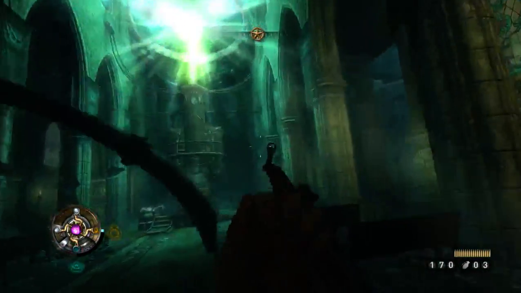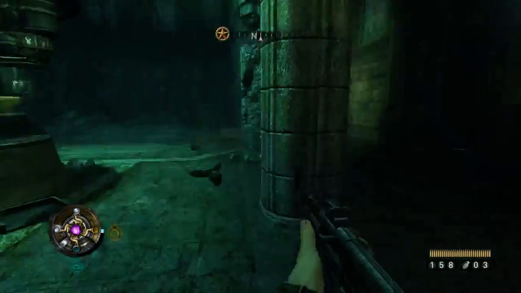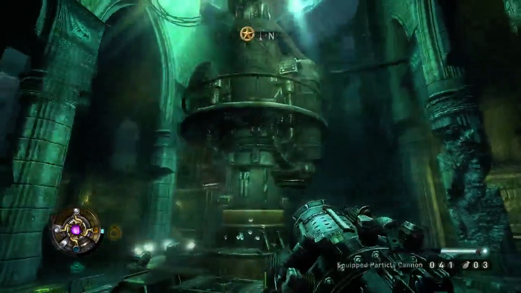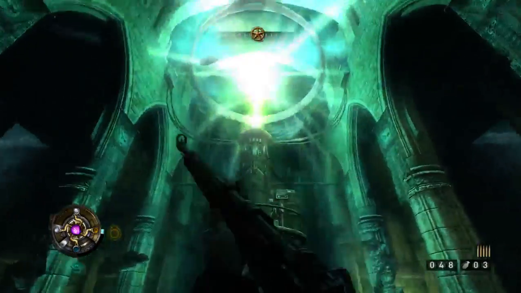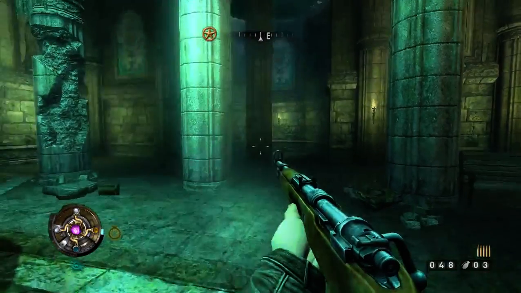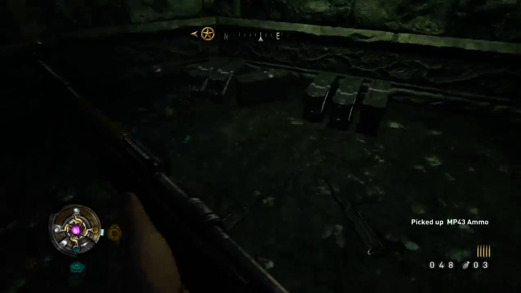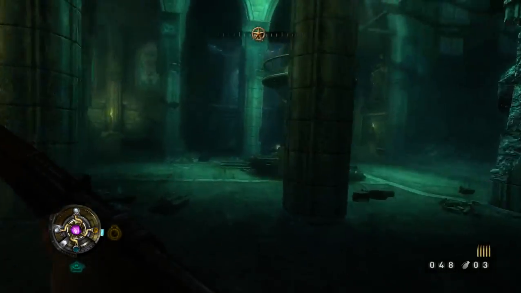I'm playing this on the PC with the mouse and keyboard, so it plays fine. One little niggle, just a nitpick, is that you can't have crouch as a hold. You have to have it as a toggle. I prefer to have it as a hold, but it's not a big deal.